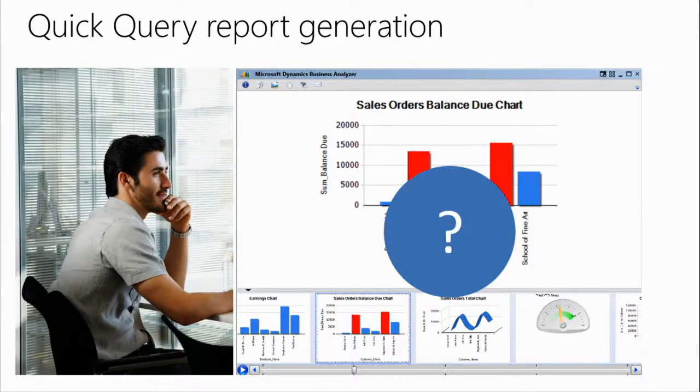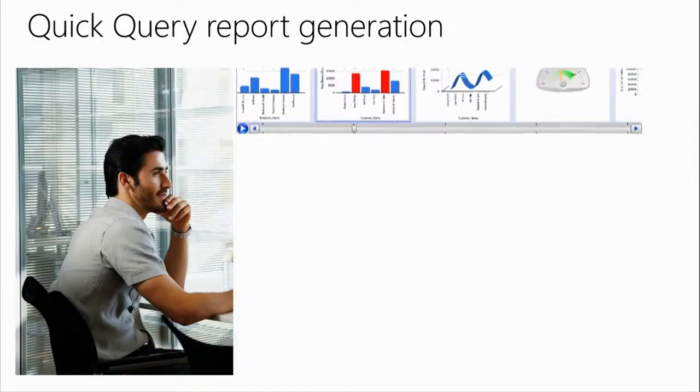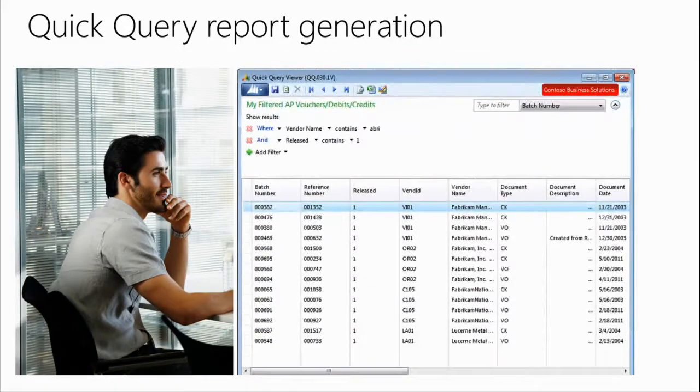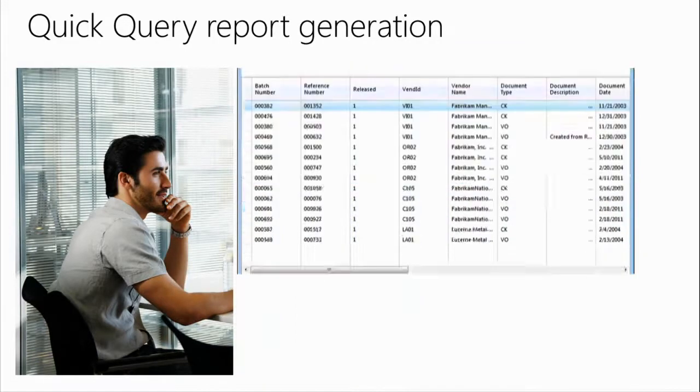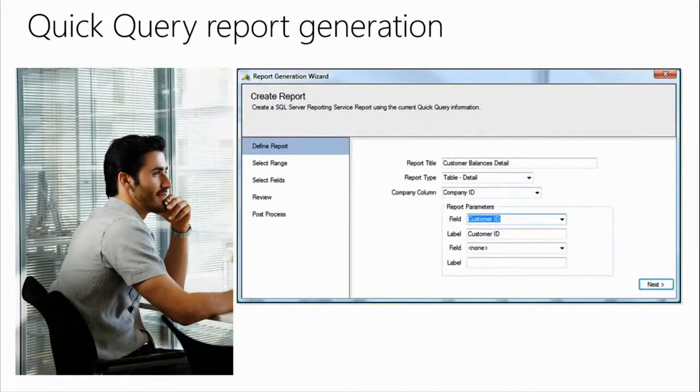So, of course, as soon as you put out the Business Analyzer and you have this great information, the first thing you're going to question is, well, what about this type of information? And of course, that's the first thing people ask, is something that you might not have right out of the box. We're happy to say that we can take that quick query functionality that's in the system that allows you to sort and select your Dynamics SL information and create the information that you need. And you can use a built-in wizard that will walk you through the process of creating all the reports that you need to put it out on Business Analyzer.